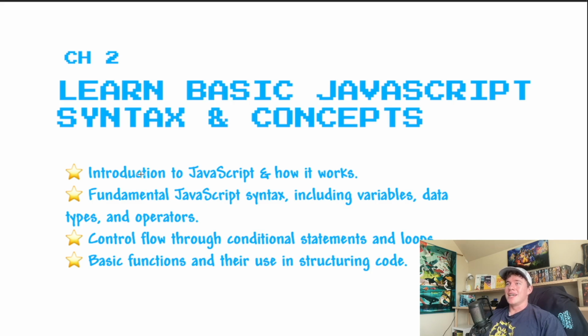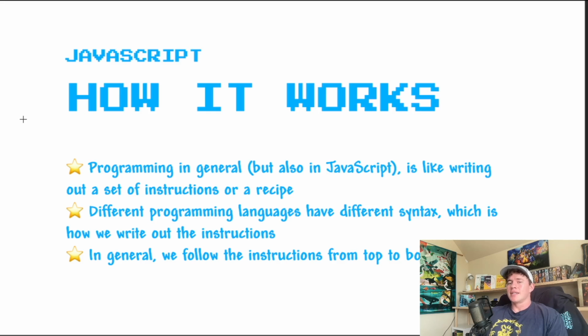Now, to start off with the introduction to JavaScript and how it works, the way that I like to think about programming, either in JavaScript or any other programming language, is as if I were writing a set of instructions. Now, one of the most common examples of writing out instructions is a recipe or a recipe book, where you order the steps that someone needs to follow in order to craft and cook a recipe. If you miss a step or don't explain something, the user or the individual trying to cook your recipe will probably break down, and you have to go and debug them.